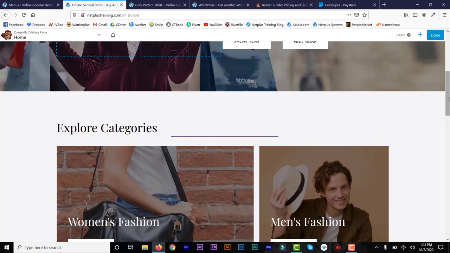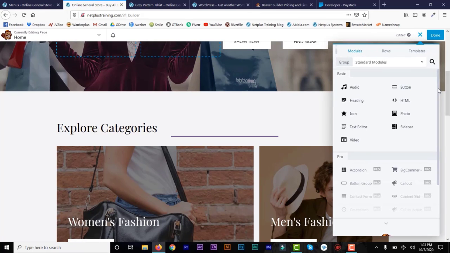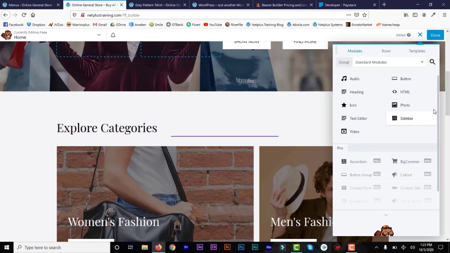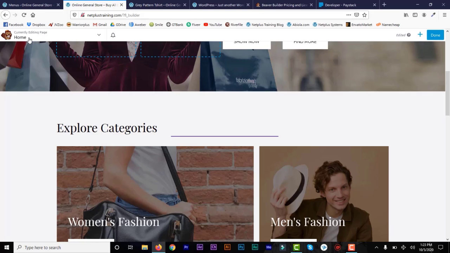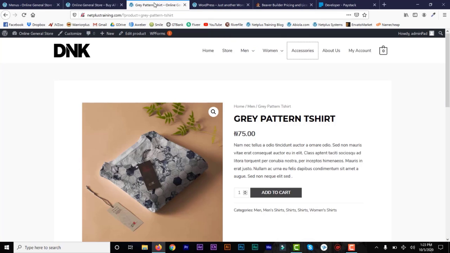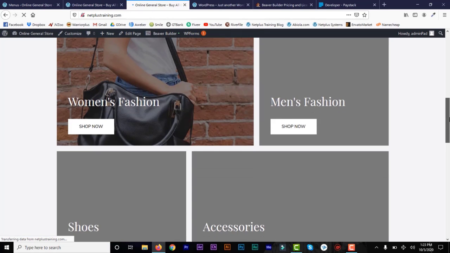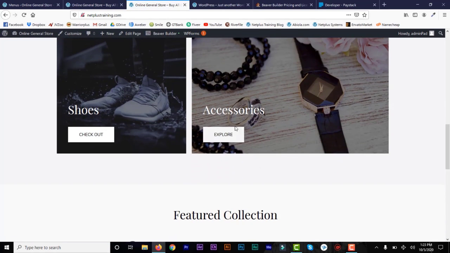So once you are done with all editing, you click on done, and let's check out all the elements in that module, and you can see down we have the pro elements. Those are the things you can get with the pro version, but this is all we can get with the free version. So we can click on publish, and you can see we have a good WordPress e-commerce website.